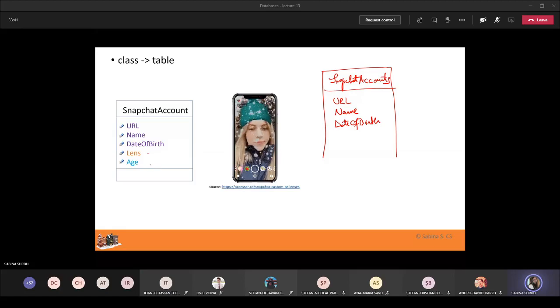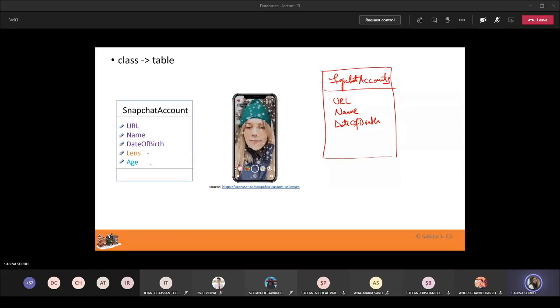But let's continue with age. This is a derived attribute. Yeah, we can obtain the age from the date of birth. We talked about storing age and date of birth, so I'm not gonna get into this one more time. The important thing is that derived attributes like this one are not mapped to table fields. So age won't appear in our table, as this would be a redundancy.